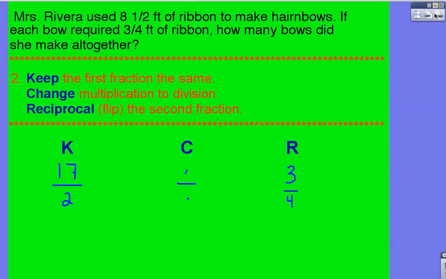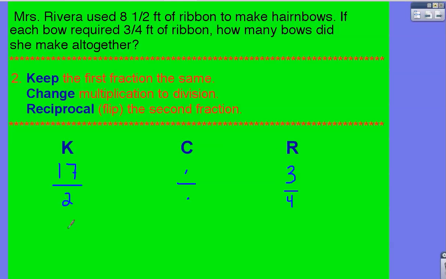This is the part where you just have to remember this one thing. This is the only thing you have to remember that's different when dividing fractions. We cannot divide fractions. We can't do it. So we have to change division to multiplication. Since multiplication and division are opposite operations, they undo each other. We are going to change division to multiplication, but then we have to reciprocal or flip the second fraction. So the only thing you need to remember when dividing is keep, change, reciprocal. Keep, change, reciprocal. So in order to divide, we have to change division to multiplication and then flip or take the reciprocal of the second fraction.